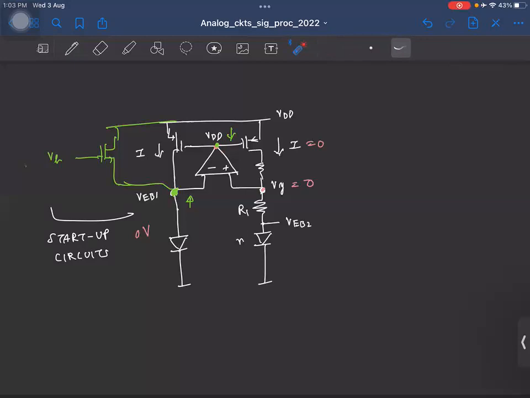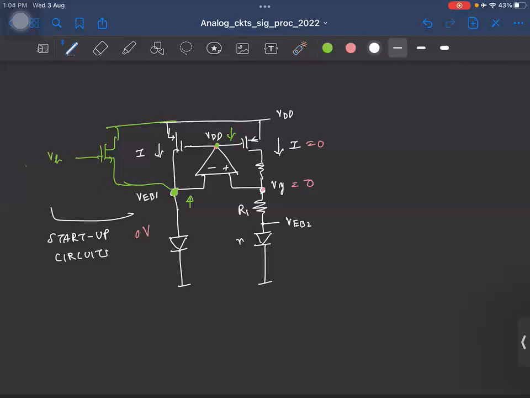Yeah, it is not in saturation, right? If the source voltage is higher, basically, if the gate to source voltage of this becomes less than the threshold voltage, the transistor cuts off, no current flows. This is a very simplistic circuit. You can do multiple combinations. Just to give an idea, that's all.